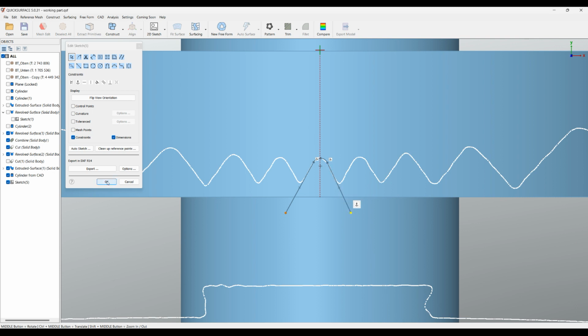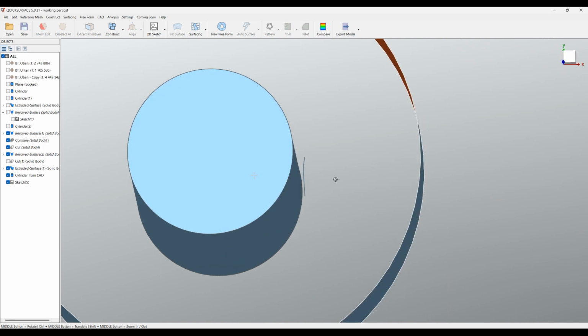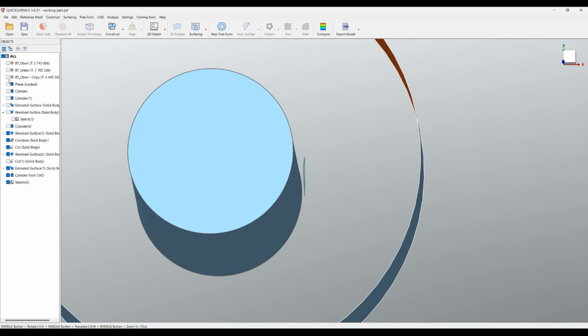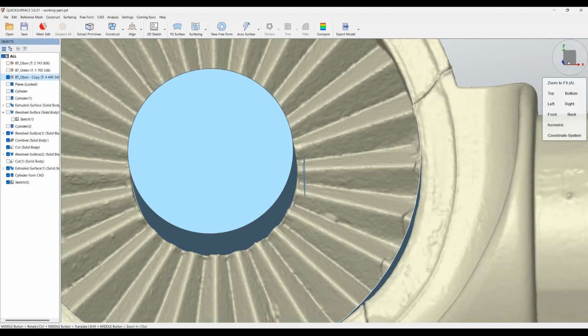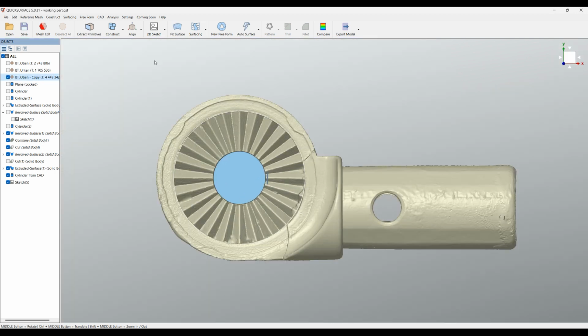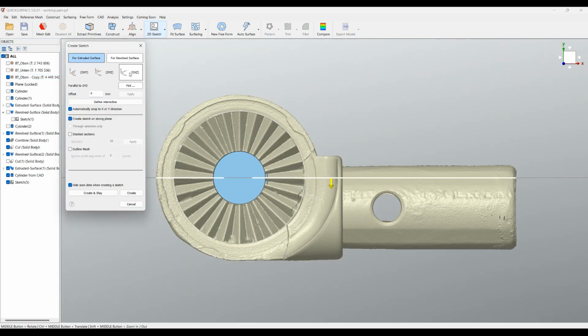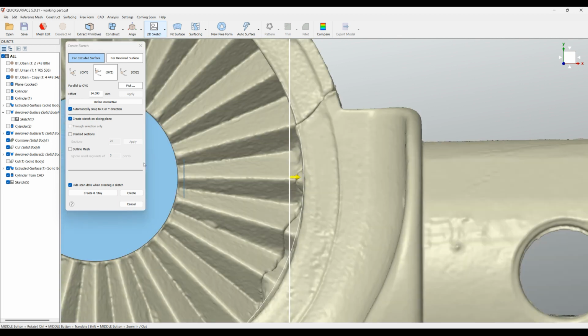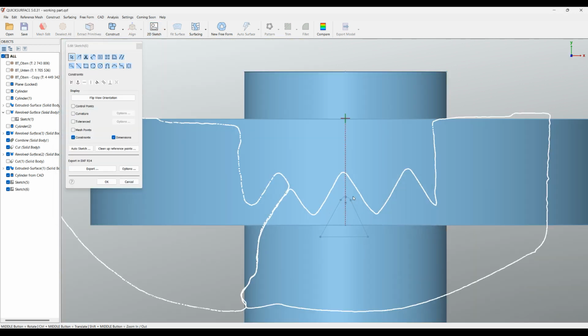profile, and press OK. Now, in fact, I actually had to close them, double click, and just using the normal line, just connect these two. Press OK. Showing back the mesh, put it in the standard view. I'm going to create another sketch, which will pick the end of this rib, which is here, and press create.